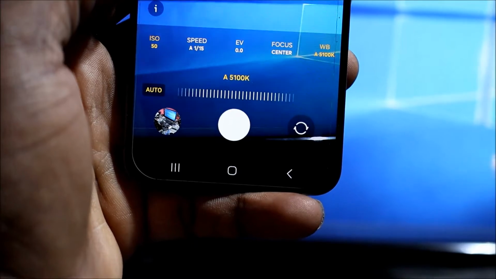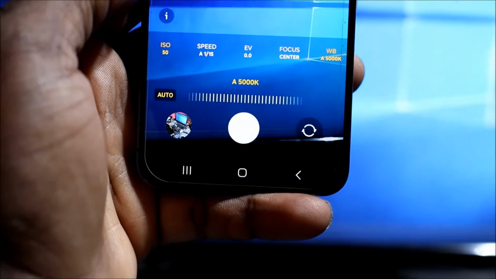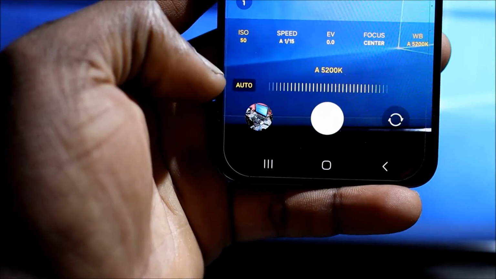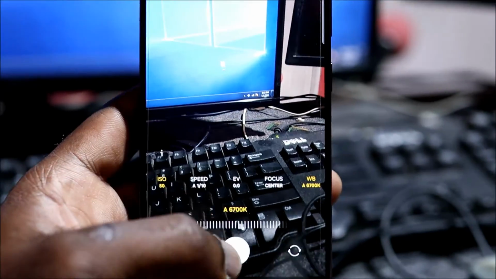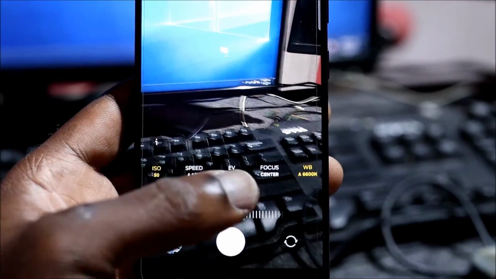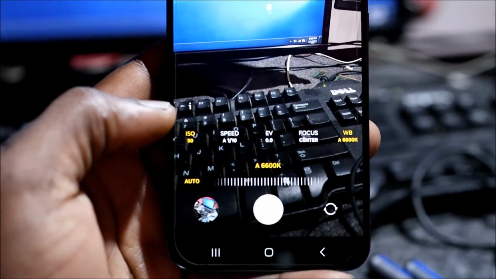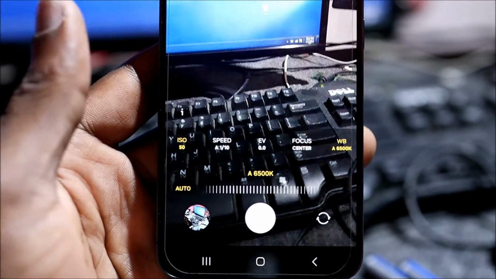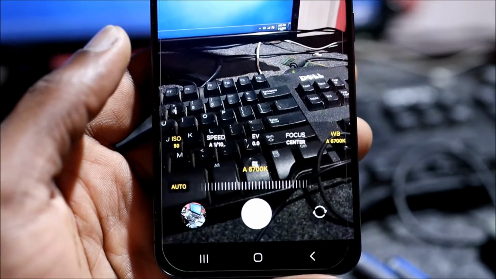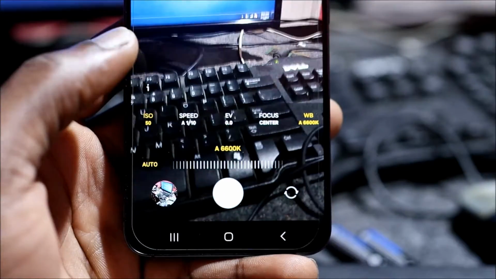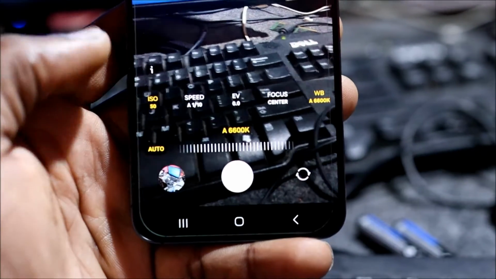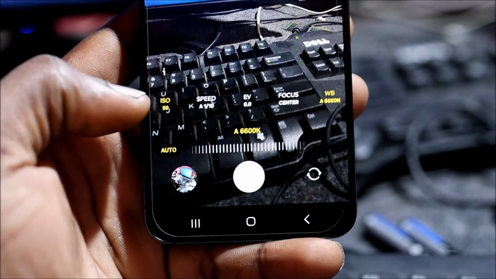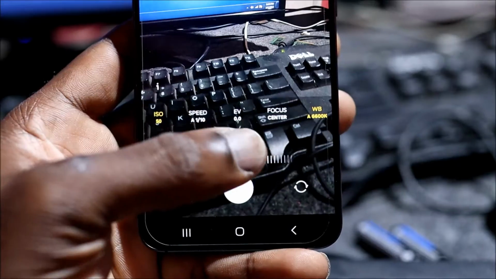So you can see that the ISO here is adjusting because it is set on auto, and I suggest that you leave this on auto. You can actually leave the white balance on auto because it is automatically adjusting it for you. But if you're in a position where you want to do it yourself, you can. If I want to do it myself, I would just rather change the ISO instead of the white balance.